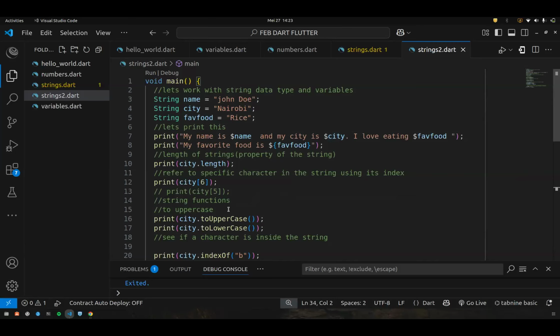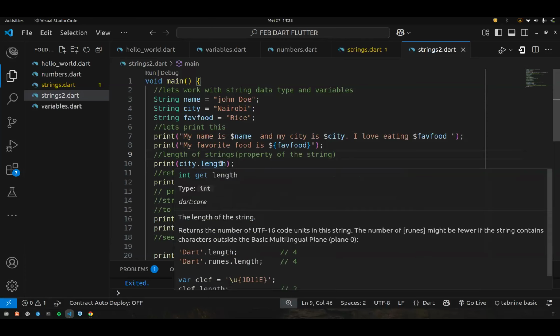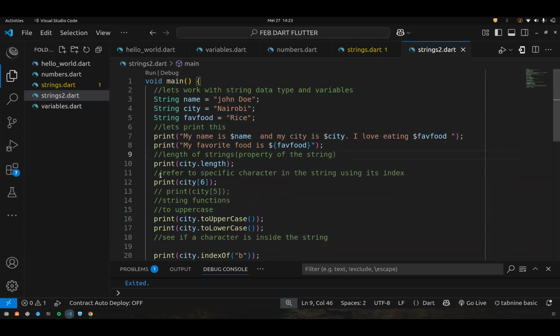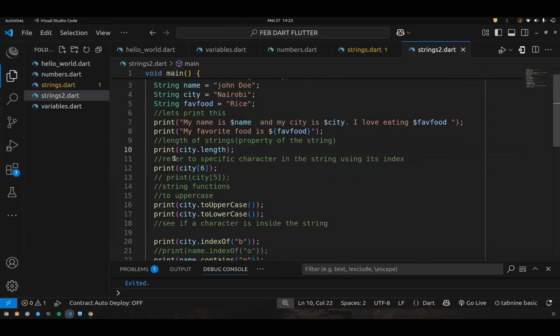So we will also look at the length of a string. Which string do we want to get the length of? Print city dot length. We all know that the value of city is Nairobi. So what's the length of Nairobi? We'll see it in the output. We can also refer to a specific character in the string using its index.